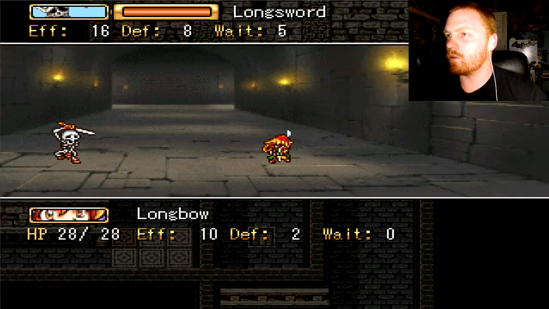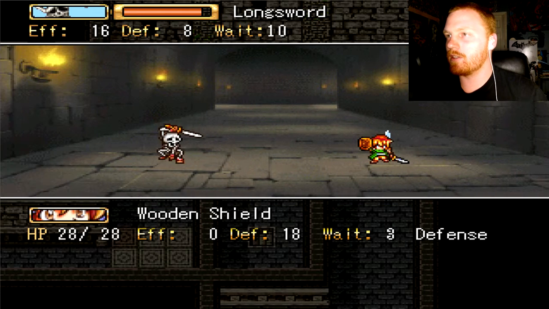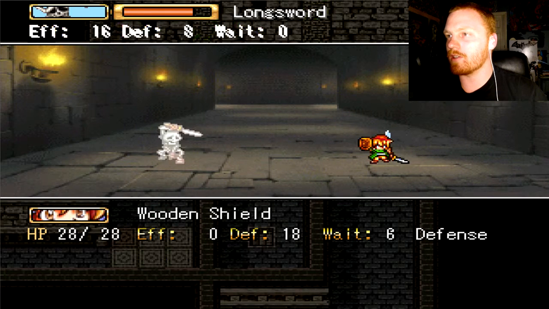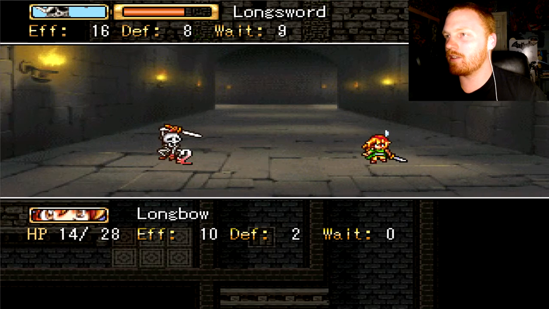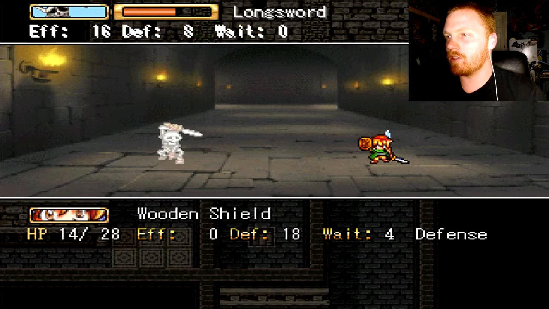Longbow. Ooh. He went down 5. I'm gonna shield. Yeah! Perfect. Yeah, he goes down 5 per turn for his weight, so... Okay, it's getting... Ah! I should have blocked. Okay, he's at 9. Let's see there. Wooden shield.